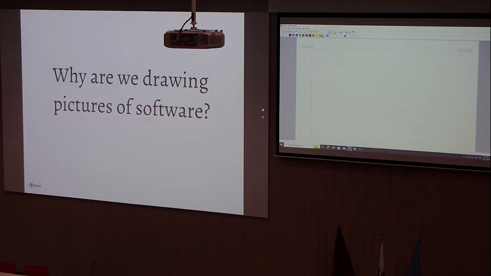So the question is short. Why are we drawing pictures of software? Take a minute to think about this and try to think interactively and actively. So please talk to your neighbor for a moment or two about this. Or if you have any questions regarding the question.